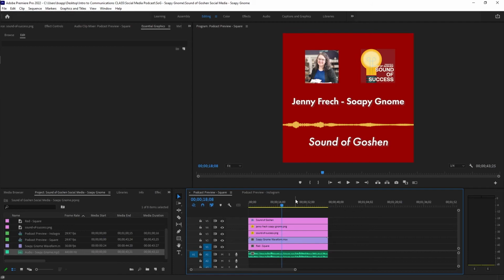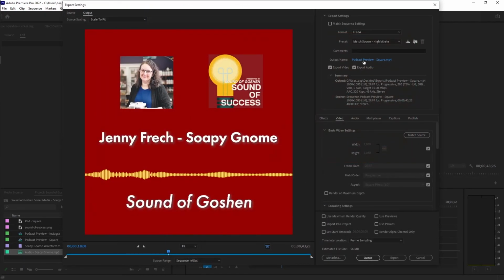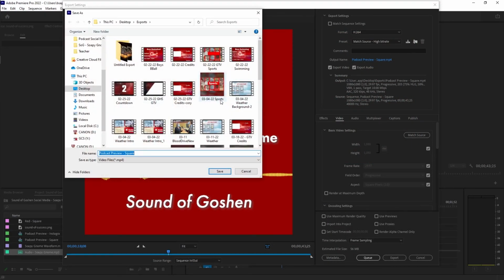Remember, file export, but I just like to use the shortcut Control M. Click on the title. You can leave it like this. Make sure you save it in your folder where you want.